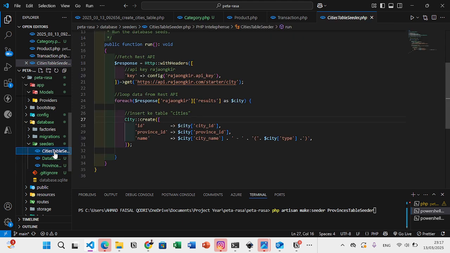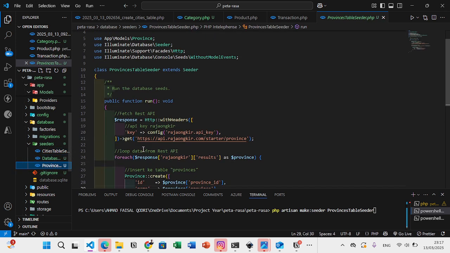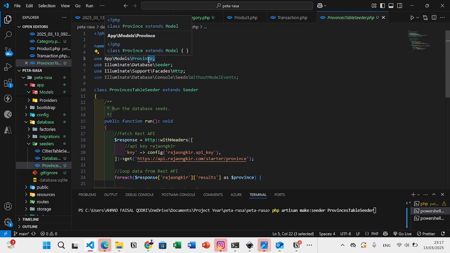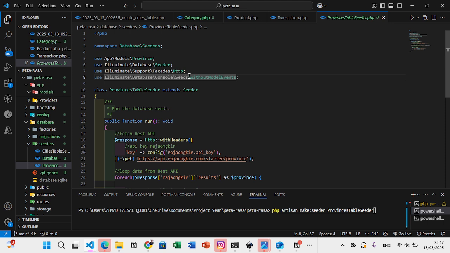And then the cities table, the first one is the ProvinceTableSeeder. We have to import the app model Province. Okay, we call Guzzle so that we can fetch the REST API, I mean.